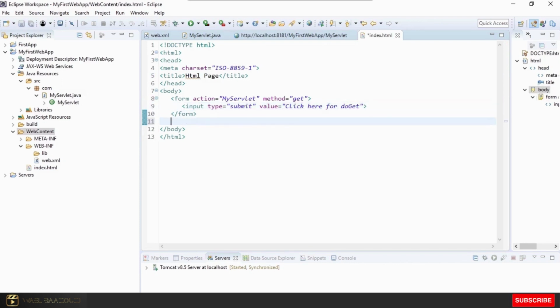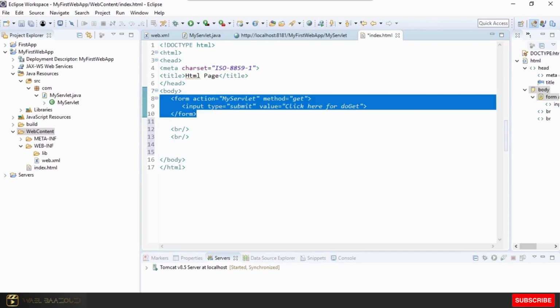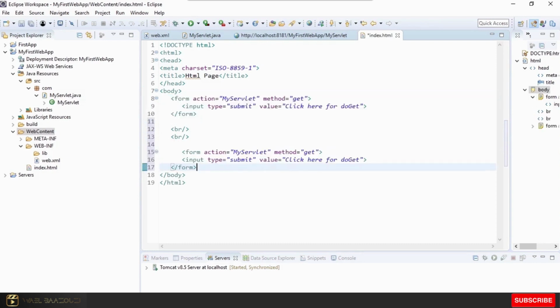We'll just add line breaks in the HTML, copy the same code, paste it again. This time we'll change the method to the HTTP post, and we will change this to post.